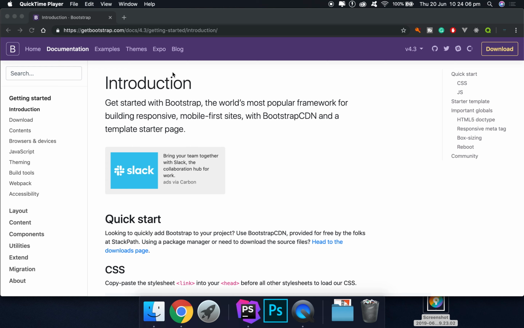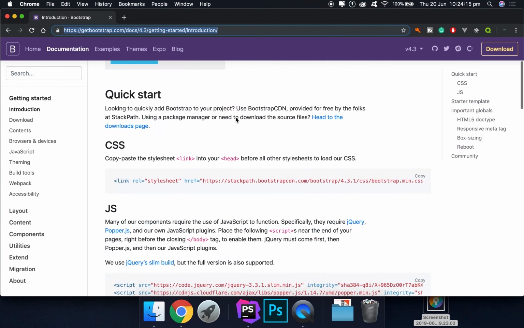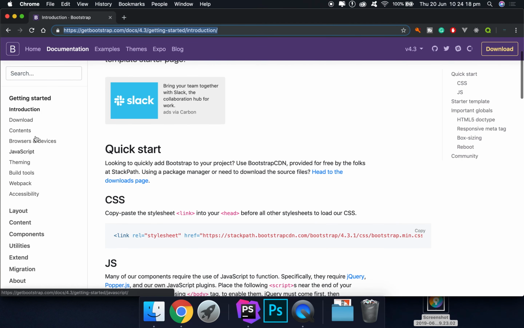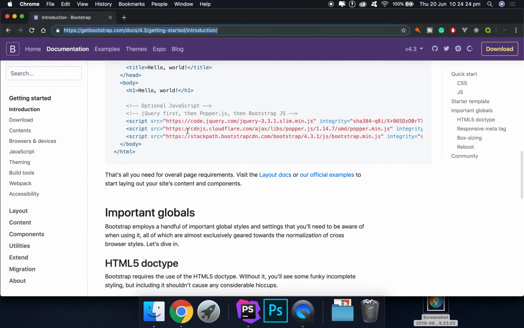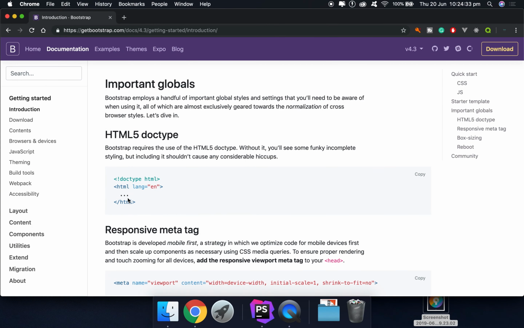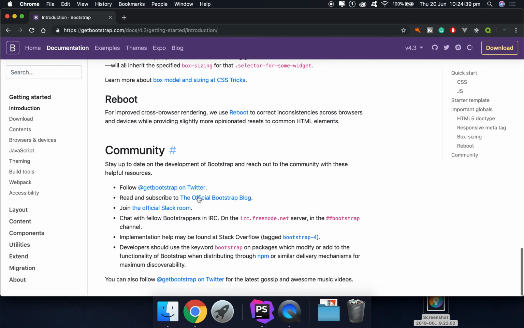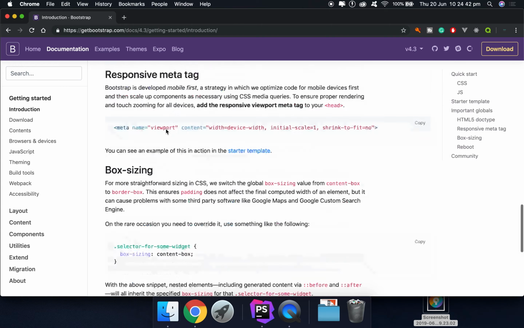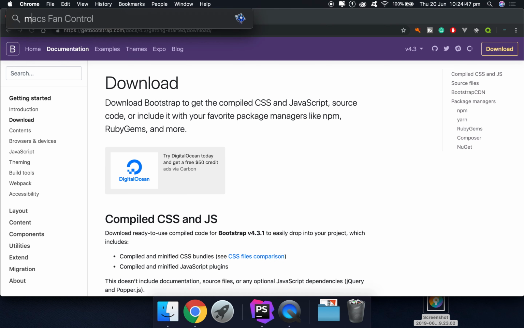So first of all, inside the Bootstrap website, which is on getbootstrap.com, you will come in here. In here you will be able to find everything from introduction, how to get started, a starter template with hello world here, and you will also have the opportunity to read about different rules and different things they use and why they use it. And there's also the community down here. So that's what you find on the introduction page. Then you can go in and actually download everything there.